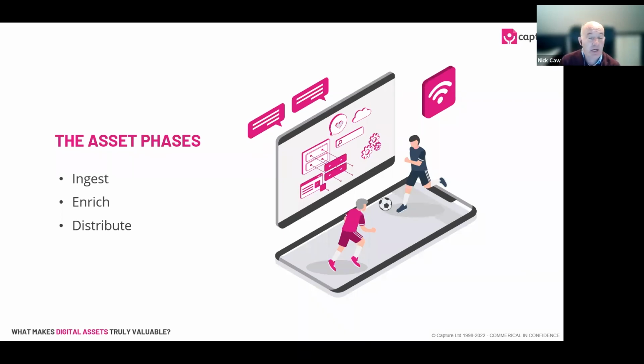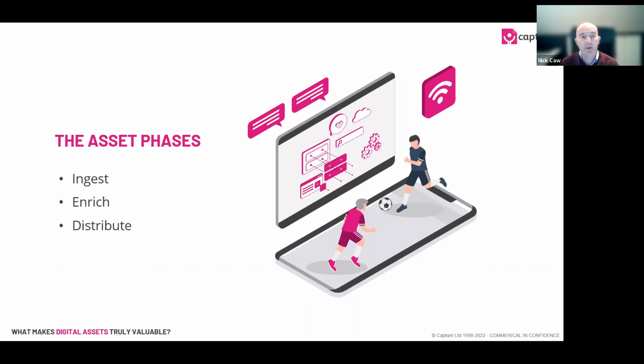We said there were three. The second way of looking at things is the stages, the asset stages. And when we talk to customers, we talk about three stages. The first is ingestion. How do we get that content into the system? The second piece is the system itself, where we talk about enriching content. What can we do with that? And then finally, this piece around distribution. Typically what we talk about is being able to take content from anywhere, enriching it, and then being able to send it anywhere. So I'm going to talk a little bit about ingestion, and perhaps Simon, do you want to talk about enriching and distribution?